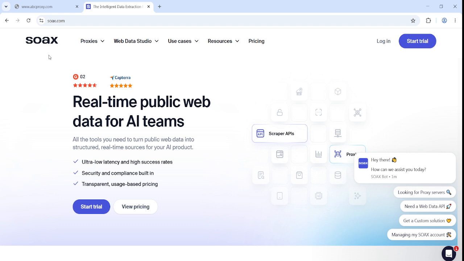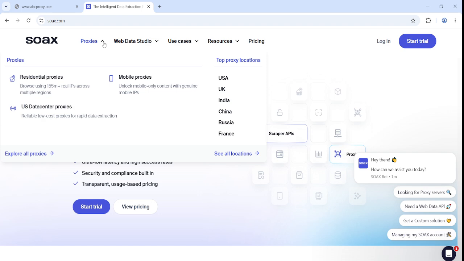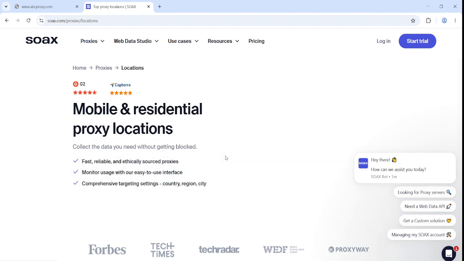First of all, go to proxy options. There is residential proxy, then mobile proxy, then data center proxy. These three types of proxy are available on this website. Here you can see locations: USA, UK, India, China, Russia, France, and all countries.